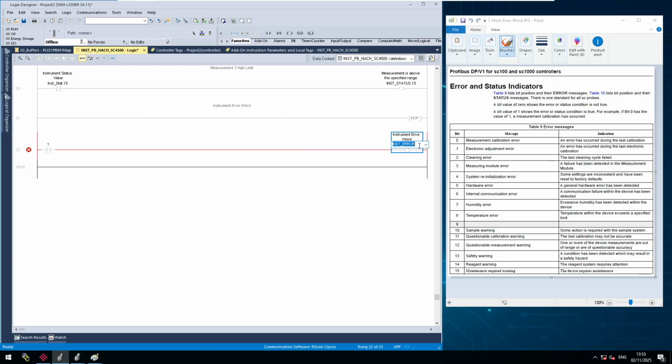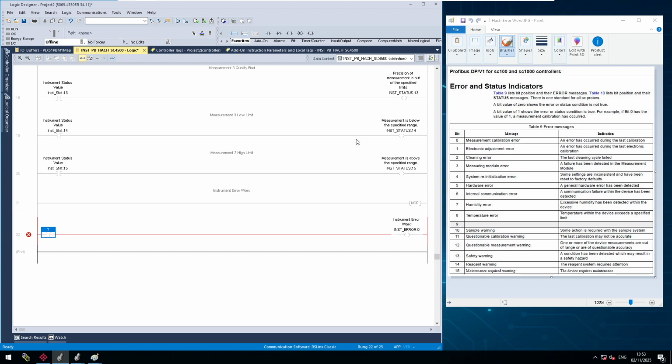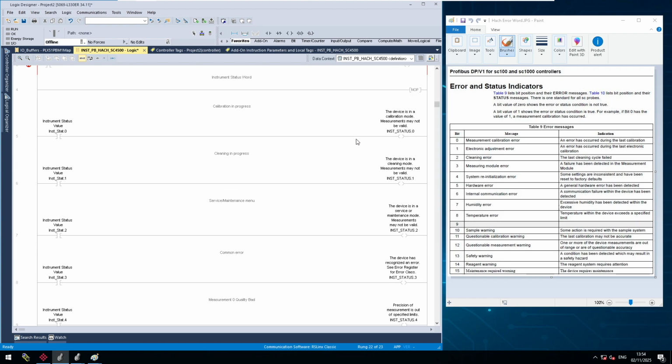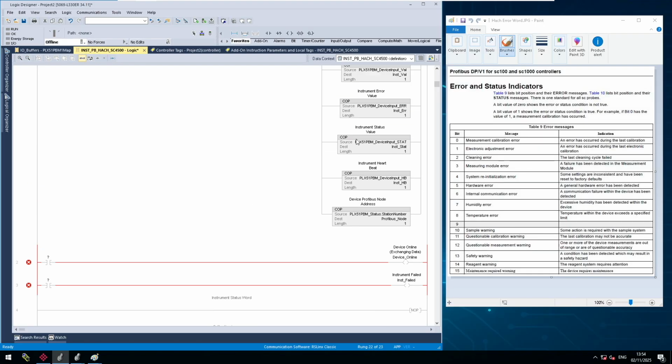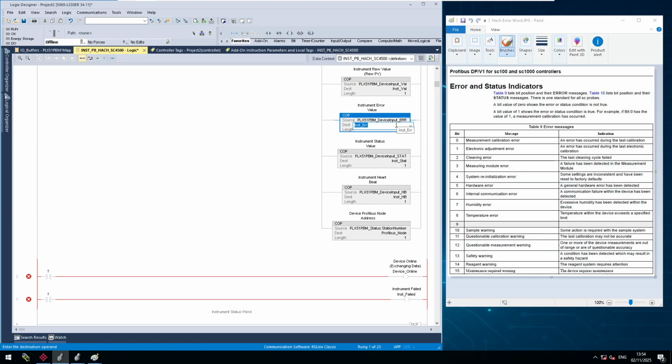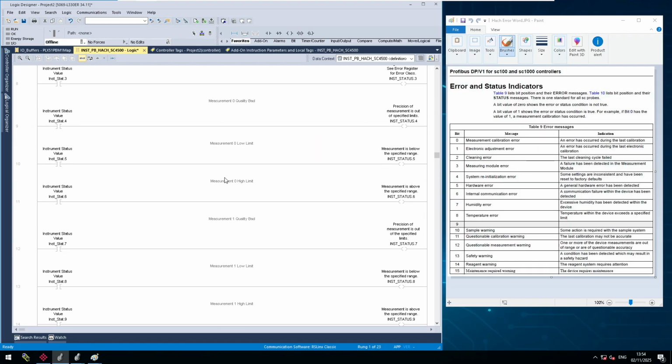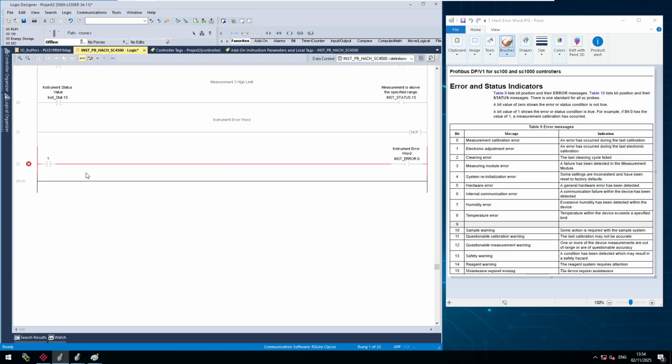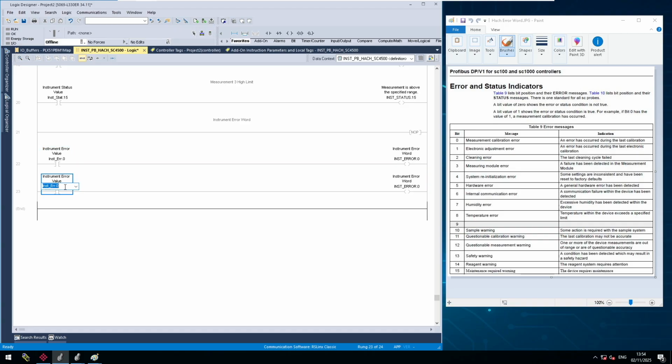So our first one is going to be bit 0 of our integer. So I'm just going to put a 0 in there. And then if we scroll up and copy our inst error local tag from our input data, I'm just going to paste that in there. And again, this is .0 for bit 0.